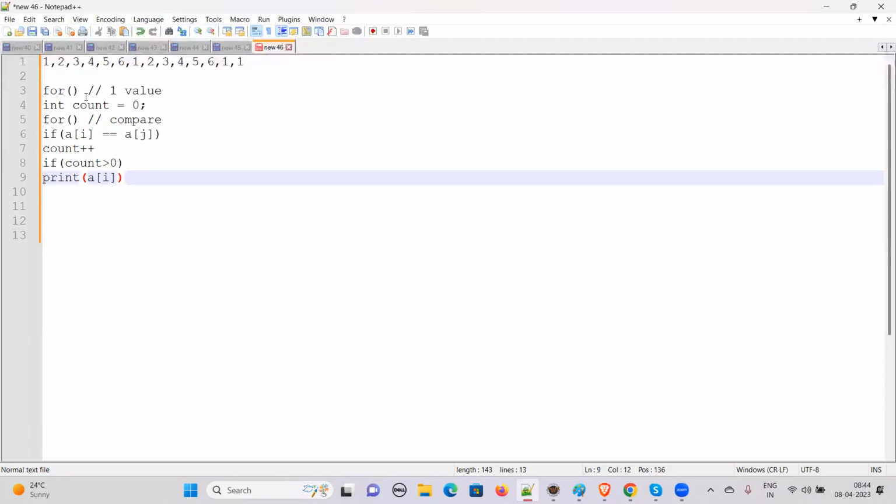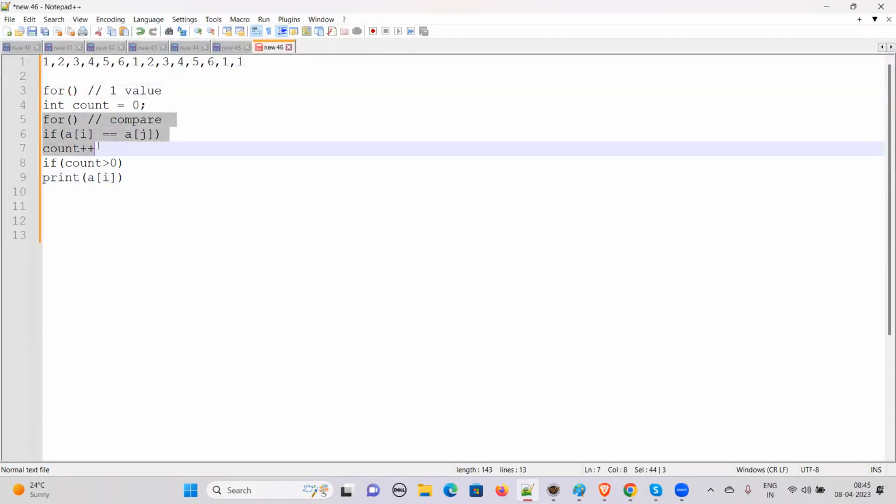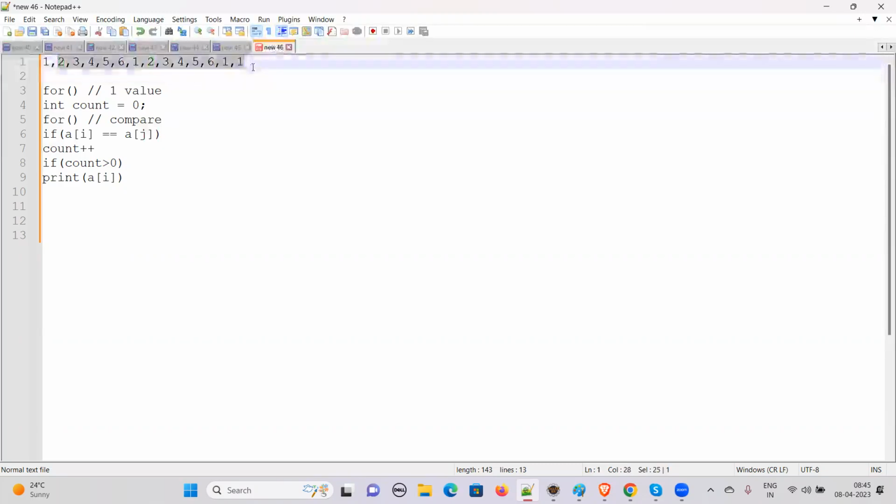Okay. So after this for loop, everything will be inside this for loop. These are the iterations that we want to continue with the value comparison, and the if condition, where we take some value and compare it through this set of iterations in the second for loop. And after that, if I find that the value is repeating, then I'm going to increment the count. So this will be a continuous loop here.